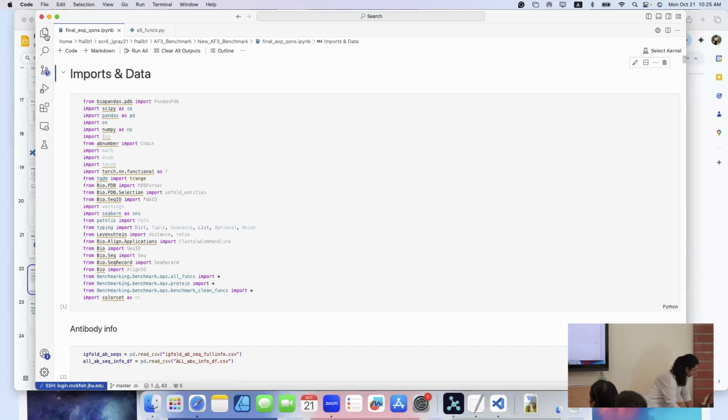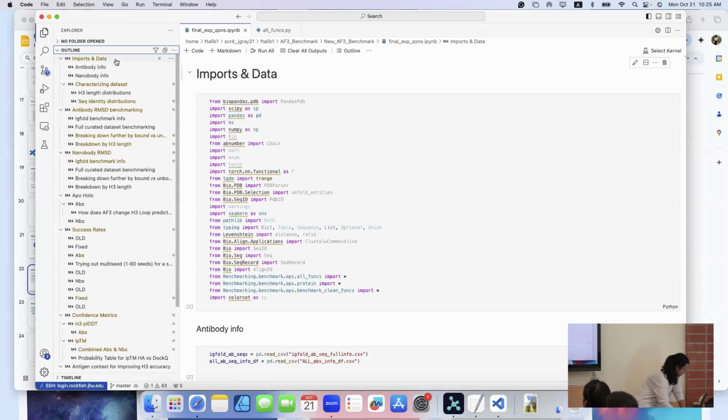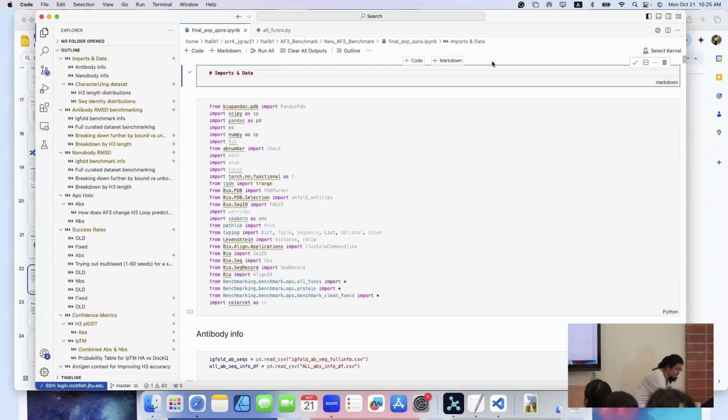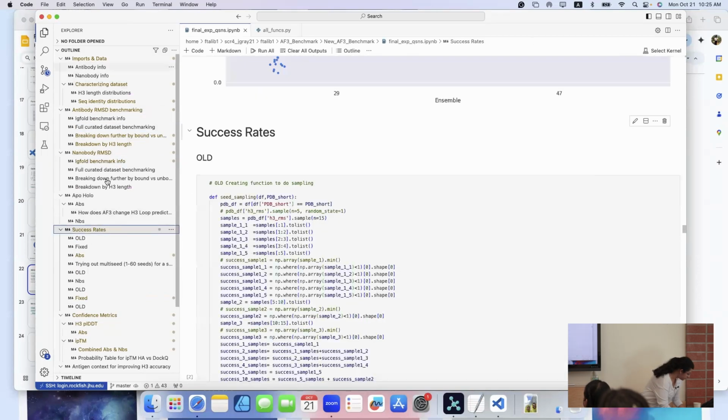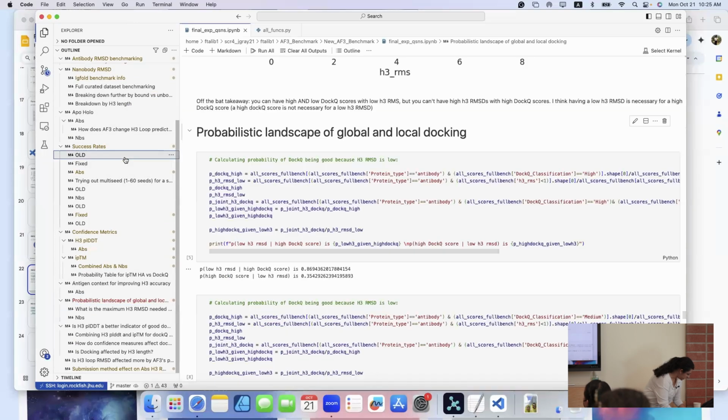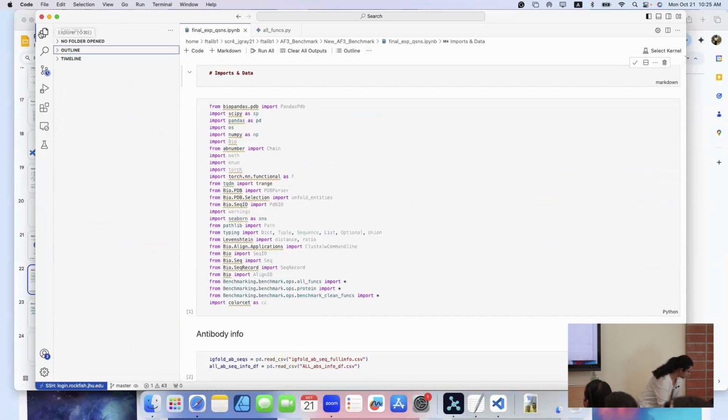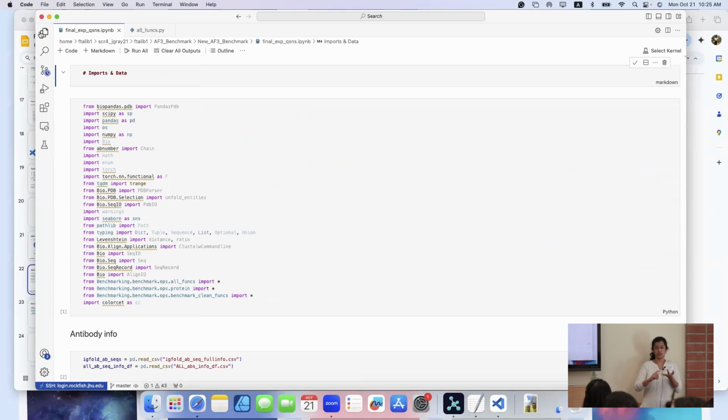What's really nice about VS Code and Jupyter notebooks, and this saved my life, is that you can make outlines using the markdown cells. These markdown cells are basically where you can put text. If you put a hashtag in front of it, it makes it into basically an HTML tag, and it gives you title, heading, subheading, that whole thing. The more hashtags, the smaller the heading gets, and then I can toggle around and jump around. A whole experiment can be in here. Just by putting in the markdown, one, it gives me really good organization. Two, it propels me to comment and make sure all of my stuff is really readable, which is fantastic.